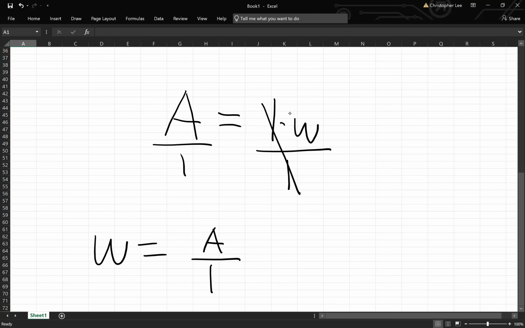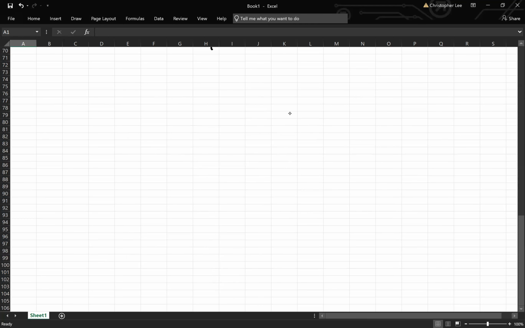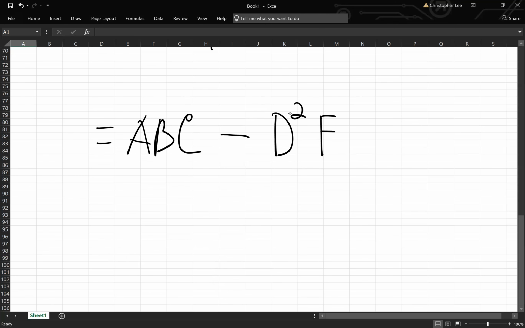They got ones in there that have 5, 8 different letters. But it's like, subtract all the other stuff off, divide by whatever's on the other one, and that's it. Real talk, let's say I had A, B, C minus D squared F, just making it up, and all of that equals Q. And say all I wanted was F.